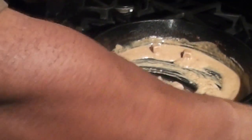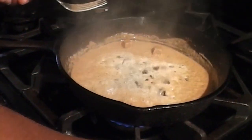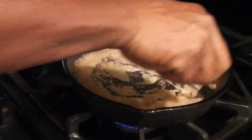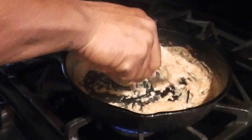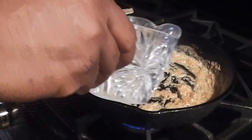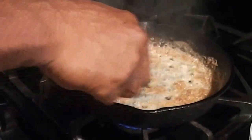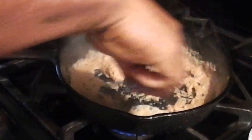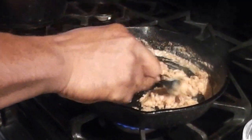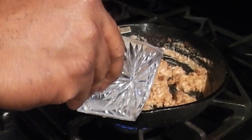Then we want to add just a little water at a time when you do it. It's going to bubble up. Just like that. Keep on stirring. And it starts getting a little thicker. Add a little more water. Let it bubble. Then you come in there and stir some more. And that's the beginning of a good old homemade gravy. Put a little more water in there.